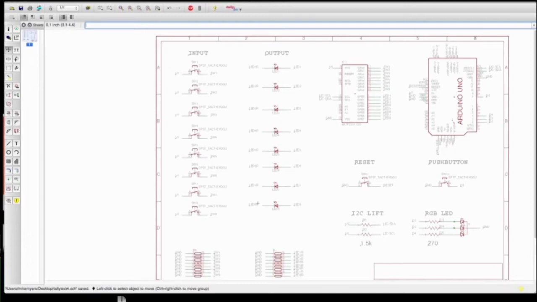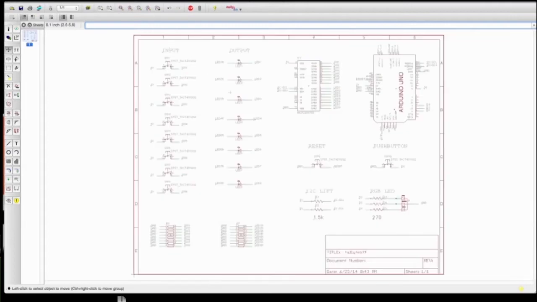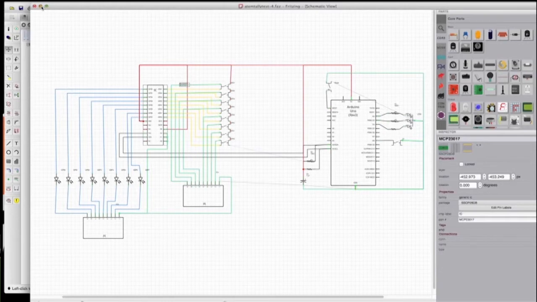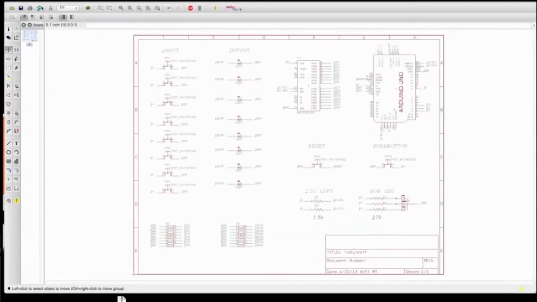So let's kind of review what we did. We've put all the parts in, connected them all via bus instead of running individual wires. And let me go show you the whole schematic. So there's the whole thing. And it's nice and labeled and very easy to follow. So let's again compare this to what we had before with Fritzing. So we can go from this, what looks like a total mess, to this nicely documented schematic. That's the nice thing about Eagle.